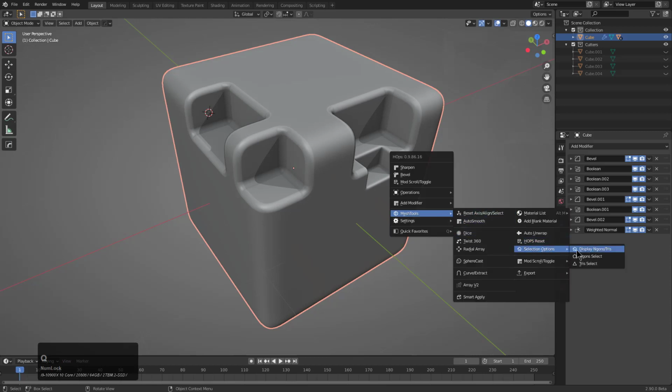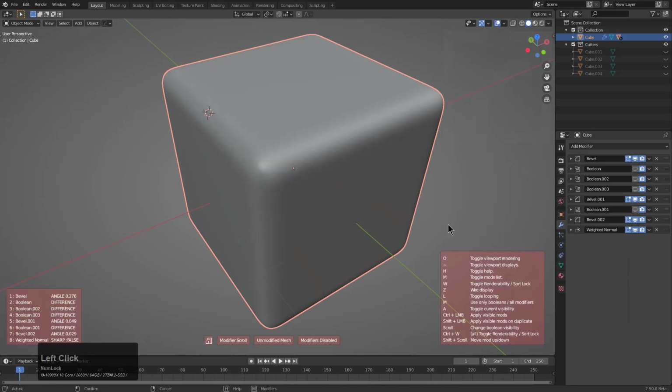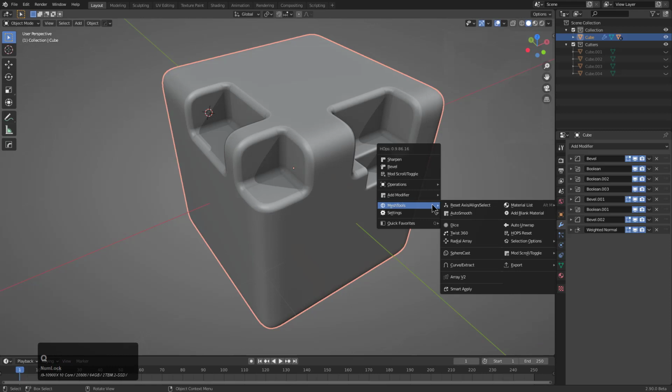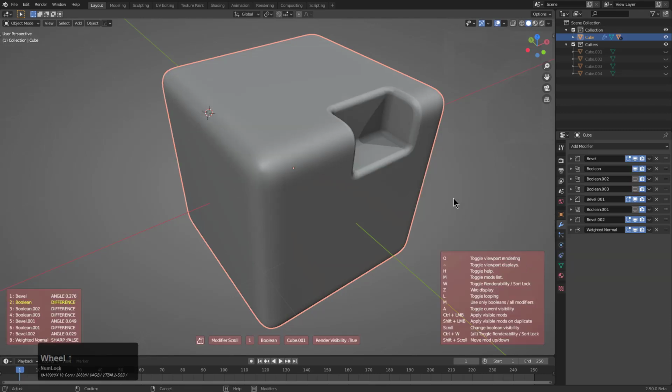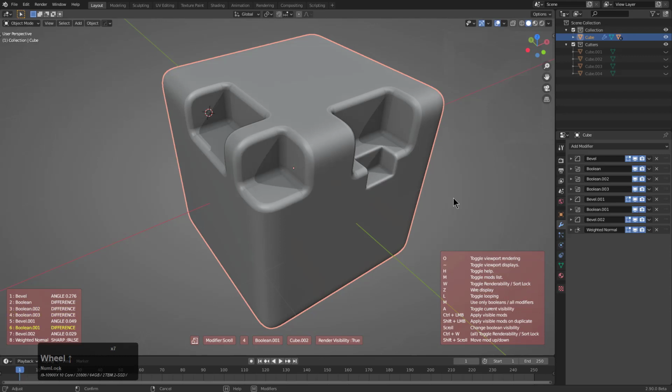The next one we'll talk about is Cycle Booleans, which will basically let you individually see all your booleans one-on-one. This one turned out to be a little bit problematic in the past and didn't have the most utility to us, but we kept it around just in case it turned out that there might be some scenario in which you might need to see your booleans one by one. The next one I want to show is Additive Scroll. Additive Scroll is the one that I show all the time, where basically it will scroll through your booleans in order and just show only your boolean modifiers.